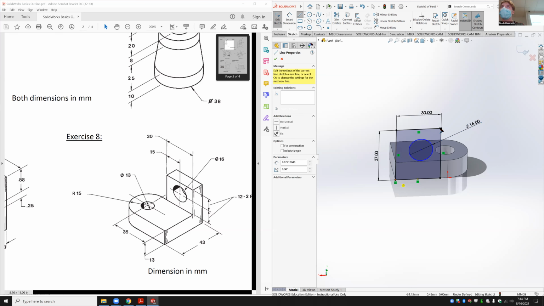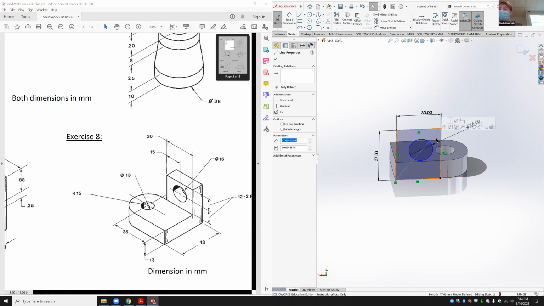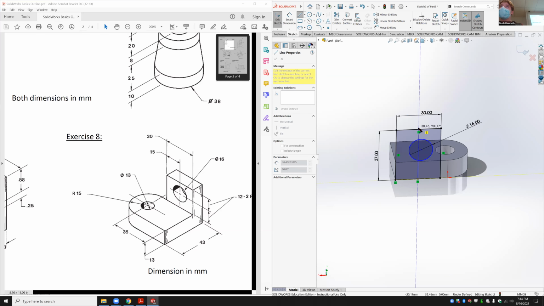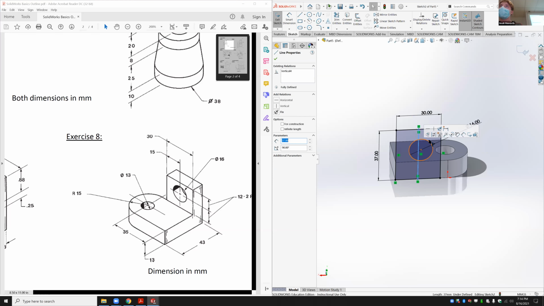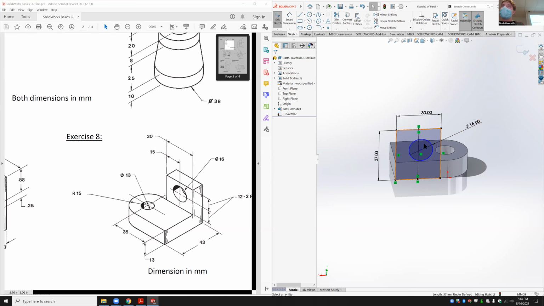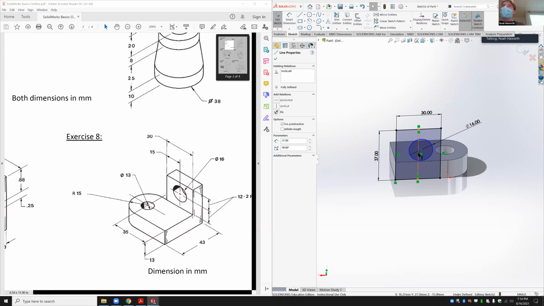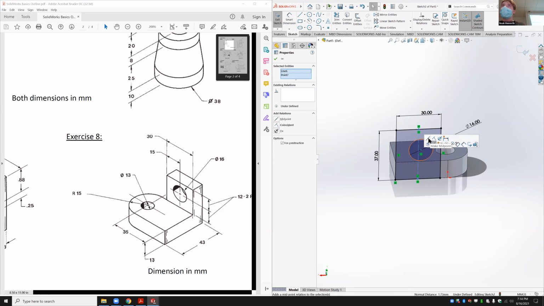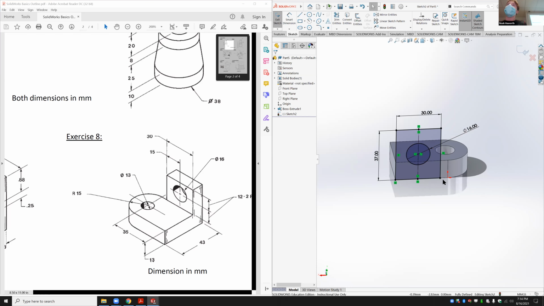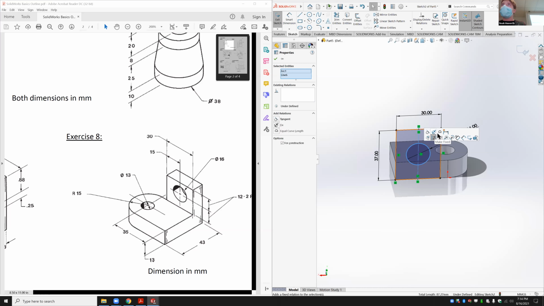If I just draw a line, there's different ways of doing this, but if I just draw a line, I like to, actually no, not like this. Take it back. Not a good way of doing it. I will draw a line from here to here, and this is just going to be a construction line. And now if I pick that center and I control click that, I can say make midpoint, and that's going to fully define this for me. No, that's not right. Sorry. So we're not going to do a midpoint. So I want to delete that. So I do want it coincident. I just don't want it midpoint because I want it to be able to move up and down.